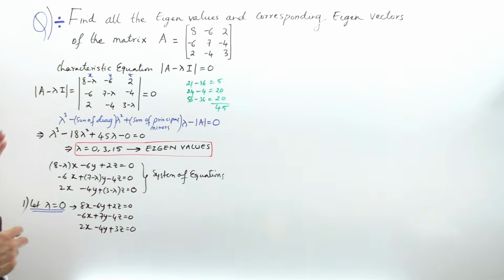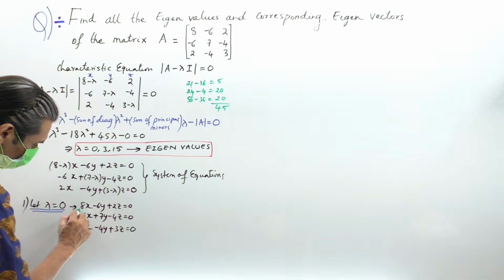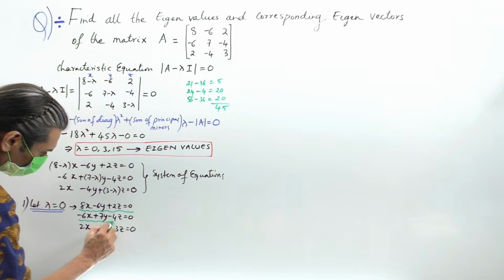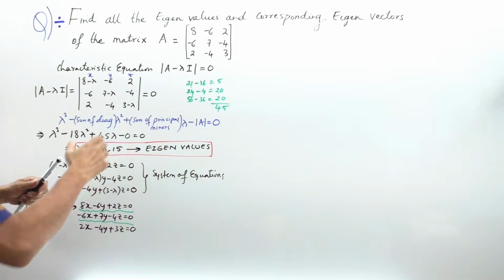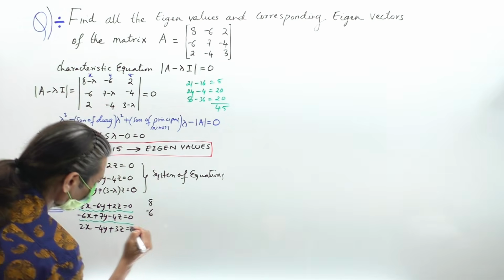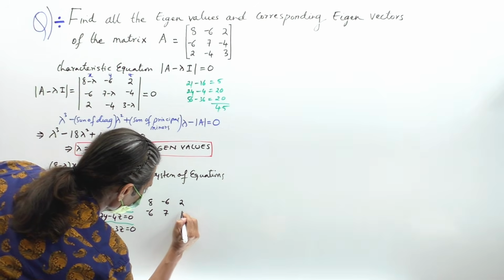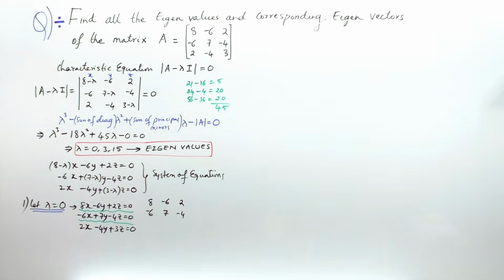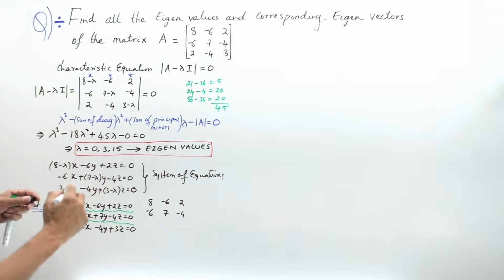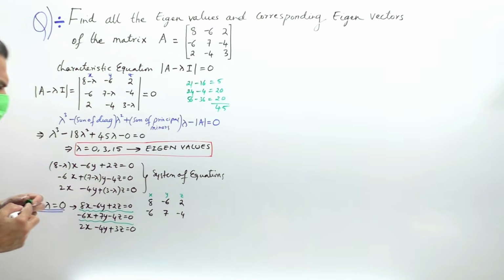So how shall I do it? See, very simple. Listen carefully again. Select only two rows. Which rows? See, any two you can select. I will select these two rows. This and this I select. So you select that, write it. See what I am doing. Write like this. See, 8, minus 6, then minus 6, 7 and 2 and minus 4. Fine. Now from this, see carefully, I will take this for say x, y and z. I am showing a very simple way here.